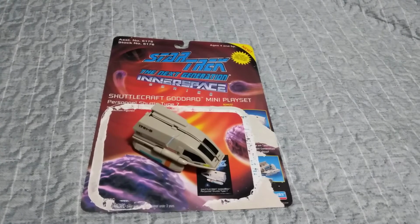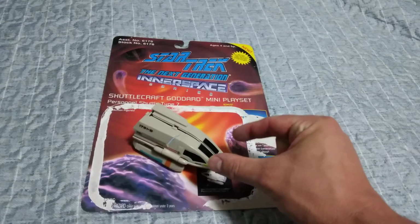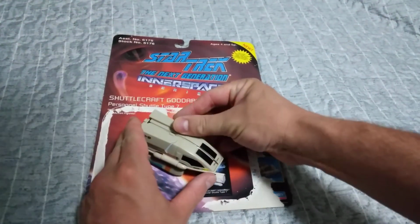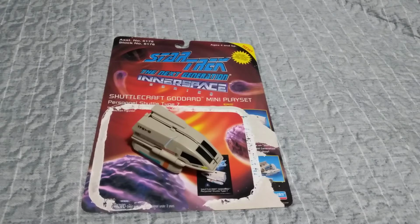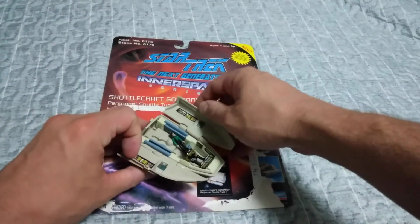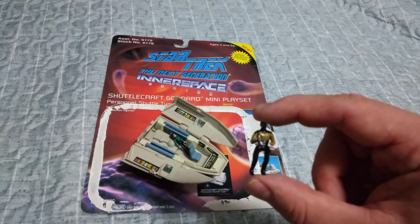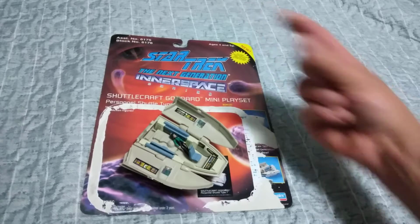Honestly, this one might actually be too small for the figures, because I've seen some shuttlecraft where they had two seats in front. So this one might be scaled down compared to the figures. Well, actually, this one might be scaled up. I mean, while it's scaled, it's too big for the scale against the actual figures. Then again, that might not be true because let's just think about it. Geordi LaForge is supposed to be about 5 feet. This thing said it was about 10 feet long. So two of him should make the shuttle.